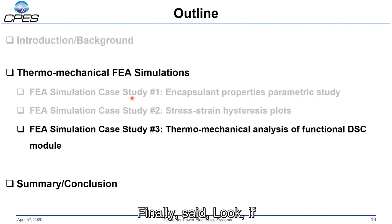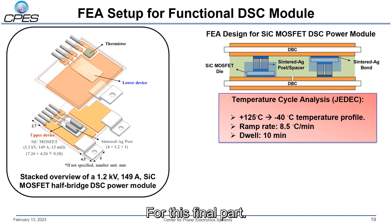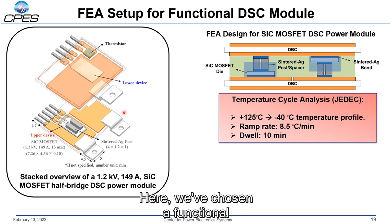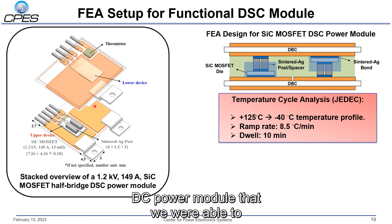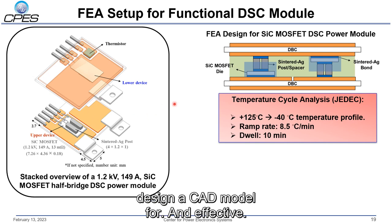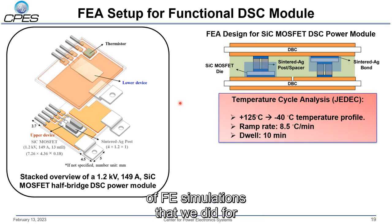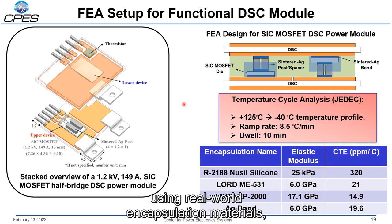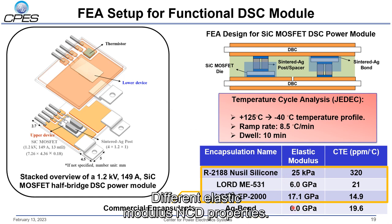And finally, with that said, let's look if these thermomechanical models can be translated to a more functional DSC module. For this final part here, we've chosen a functional 1.2 kV silicon carbide MOSFET DSC power module that we were able to design a CAD model for and effectively run the same type of FE simulations that we did for our generic DSC modules using real-world encapsulation materials used to package these types of modules with different elastic modulus and CTE properties.